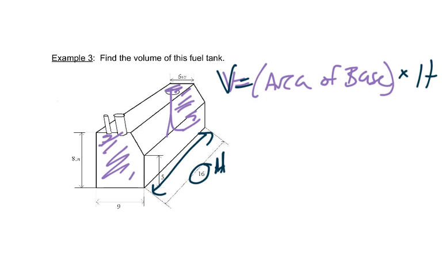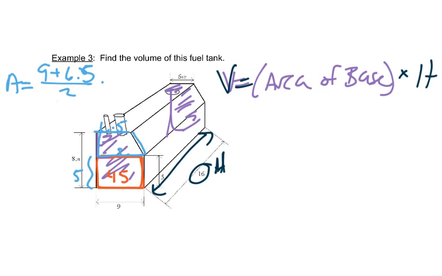But now we need to find the area of this flat piece. Now this flat piece is a weird shape, so we need to cut a line across like we've done before. This is a rectangle with a width of 9 and a height of 5, so that would be 45. This right here is a trapezoid. This base is 9. This base up here tells us is 6.5. So for the blue piece, we need to take 9 plus 6.5, divide by 2, times the height. Now this part right here was 5, and that leaves this part here to be 8.25 minus 5, or 3.25.